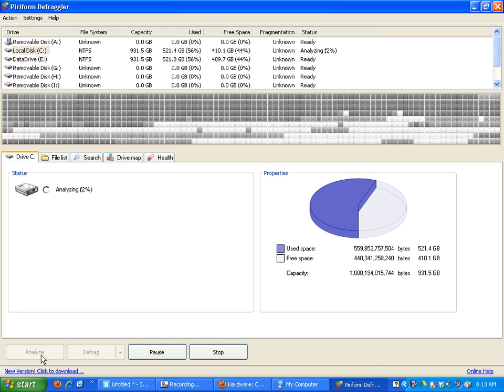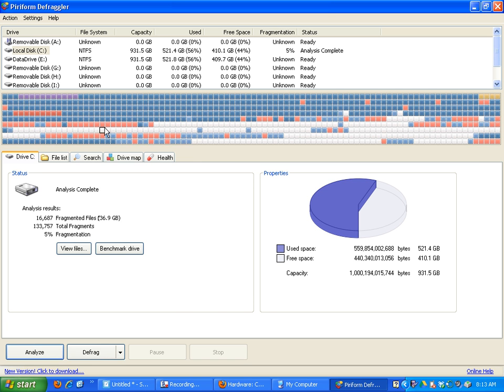it shows me every single sector that's fragmented, and I can actually see what's in that sector if I want to. So as soon as it's done, I can click on any one of these and know what's in that spot. Wait a second for it to finish. It's a big drive, clearly. 120 gig on it, so it's taking a little longer to analyze. Okay, so there we go.